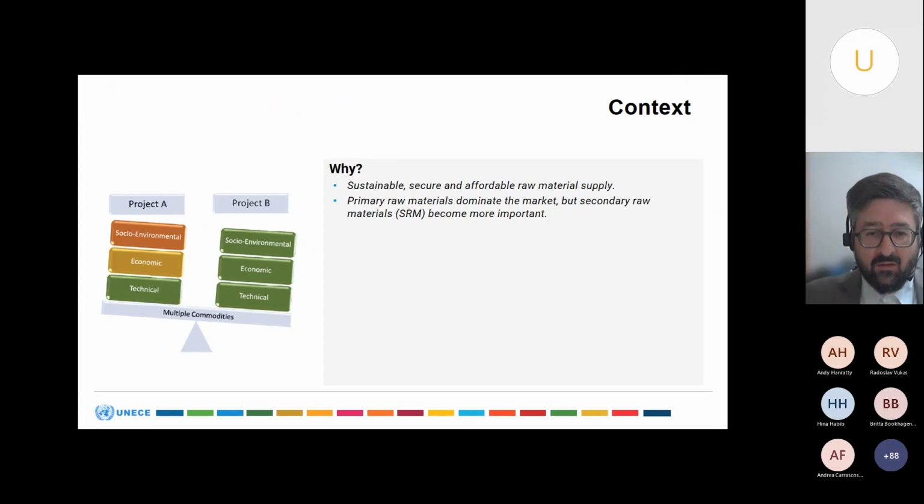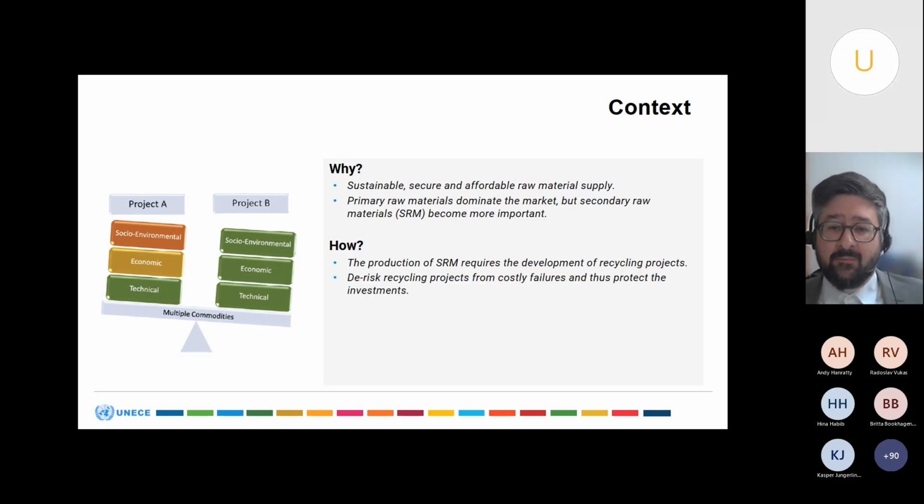First slide, why we need the UNFC to make comparable estimates on the future availability of secondary raw materials. First, I think the sustainable, secure, and affordable raw material supply is urgently needed across all countries on the globe to manage the transition to renewable energies, for instance. It's also needed to meet the needs of specific industries and stakeholders and to sustain and enable a modern lifestyle. As of today, the primary raw materials dominate the market, but the secondary raw materials, briefly called SRM, become more important for several reasons. It's, for instance, to decrease the import dependence of critical raw materials and others. And it's also because secondary raw materials in general have a lower environmental impact compared to primary mining of raw materials.